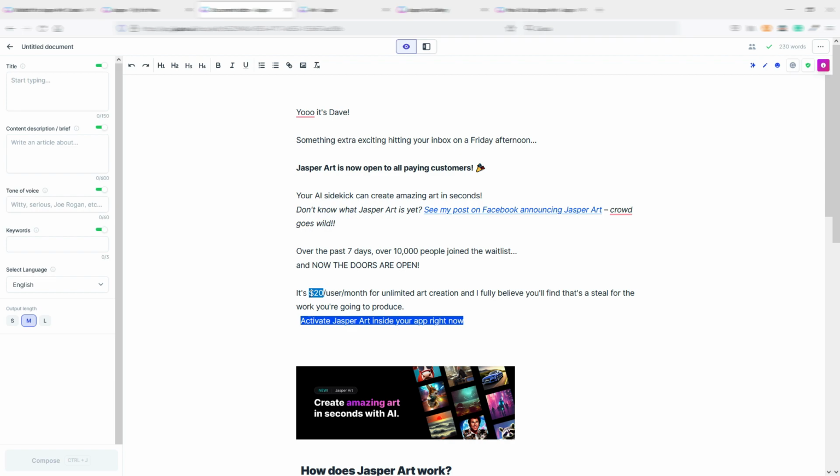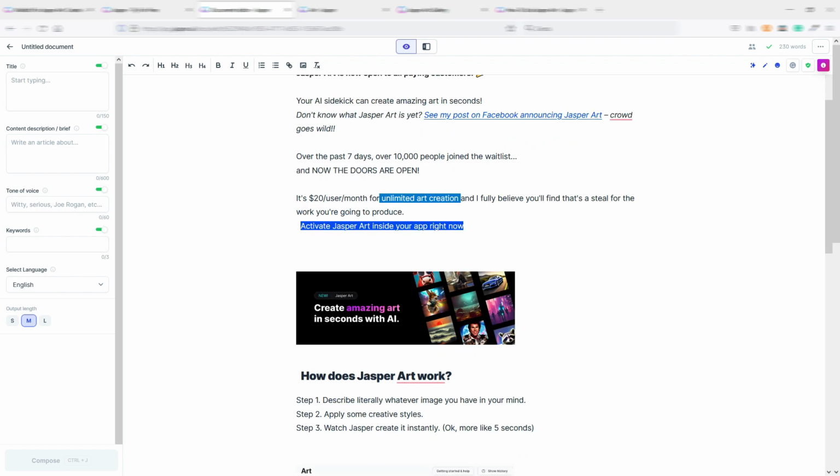I think it will increase or it will be limited and no more unlimited. But if you want this price, $20 monthly for unlimited art creation, this is the moment to subscribe to Jasper AI and then for Jasper Art, this add-on.